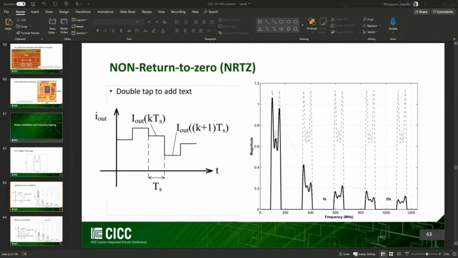It depends from application to application. The very best situation is if you're driving a virtual ground, for example a transimpedance amplifier, and you do not go off chip. You stay on chip and drive a virtual ground. That's the best case. You don't have any swing, and the current all goes where it's supposed to go. But that's one situation.